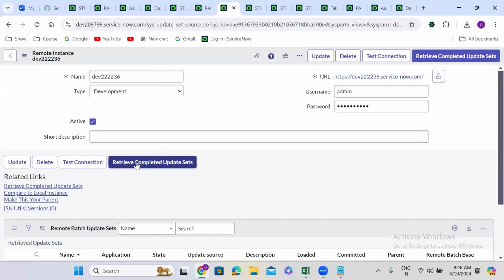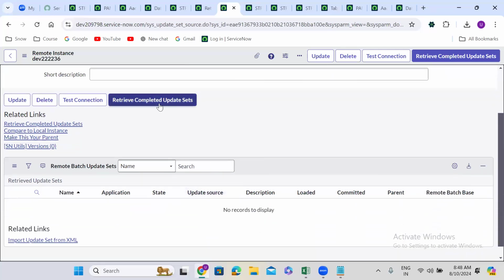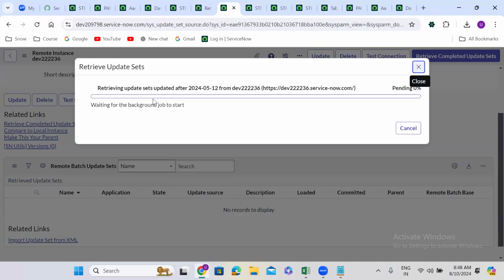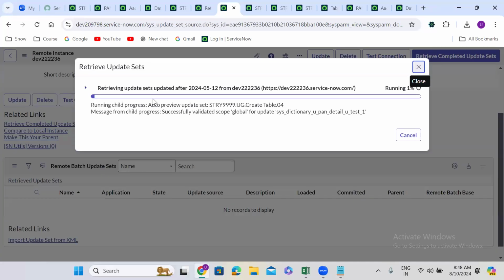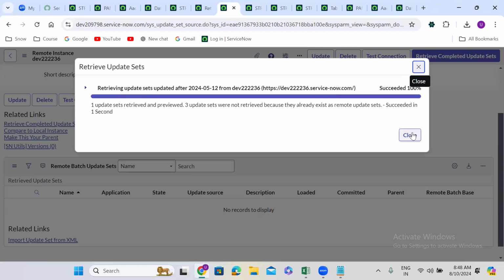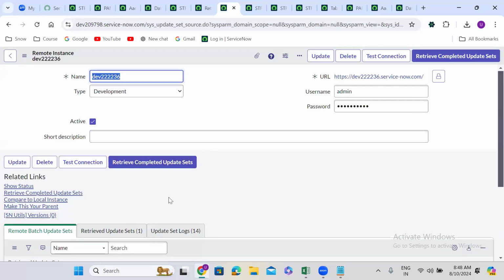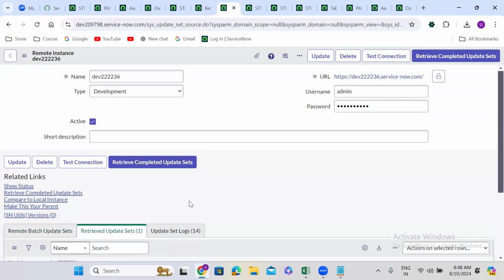I am directly clicking on retrieve completed updates. Whenever I click on this, it will connect to this particular URL using this username and password and retrieve the completed update sets. Now you can see the retrieved update sets.